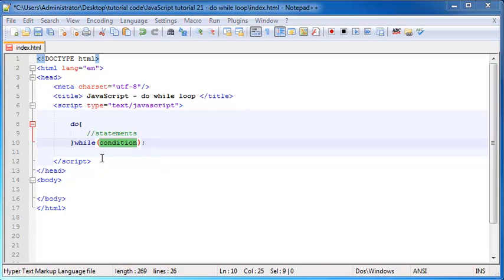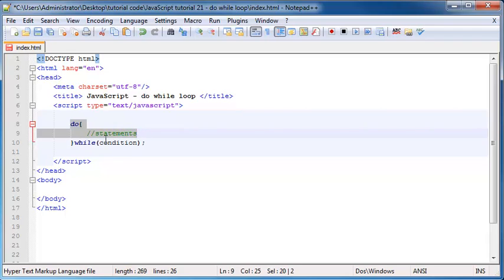And then after that, the computer would obviously continue with the rest of our code, but in this case there isn't any, so that would be the end of the program. Now, because we only check for the condition at the end of the statement, this means that this code inside of this loop will always run at least once, even if this condition is false, because we're only checking for the condition at the end.